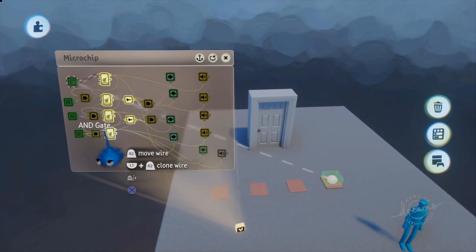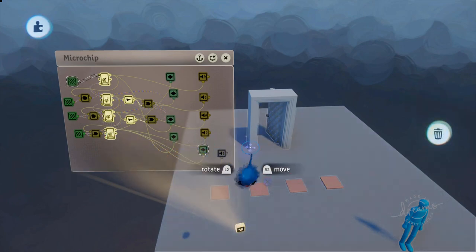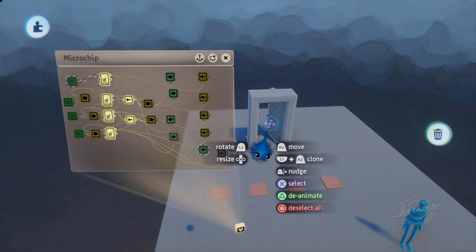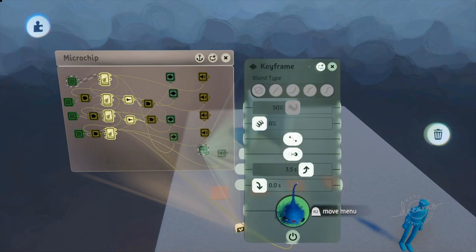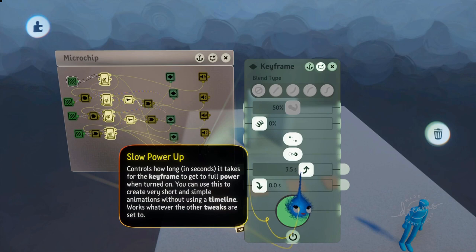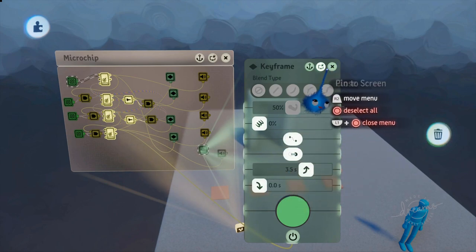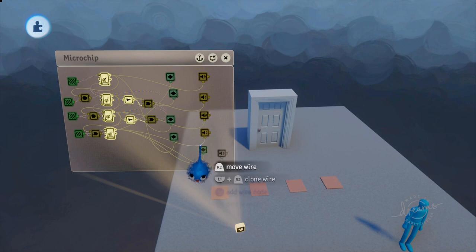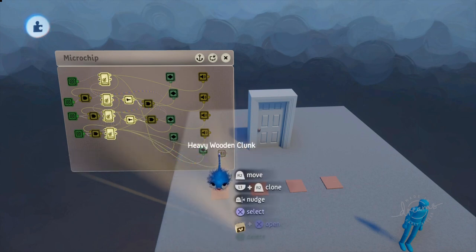Then the fourth zone, the final one, also links to the door. And all you do here is for the keyframe, you just move your door in position and record. And then in its tweak menu, I've just got a 3.5 second power up. So that door will swing open. And I've also got keep changes, so it will remain open forever. So there's that keyframe. I've also got a sound effect for that door opening, also linked to four. So it opens with a nice noise.